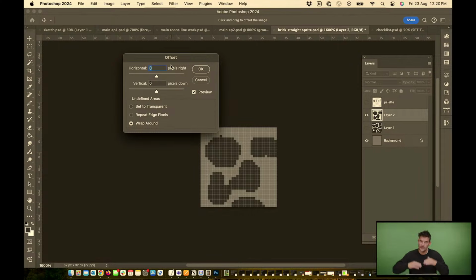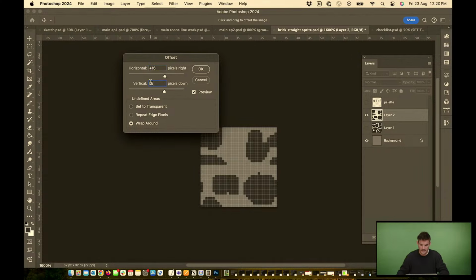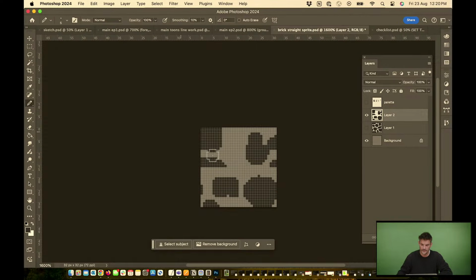So I want things to move up and down and offset it by half. So I need to do 16 by 16. And there we go. All right. Now what I can do is it's kind of shifted. It's obviously changed my design, every part of it. But what I can do is I can come in and fill the gaps that I've left out in between here. As long as I don't touch the edges, as long as I don't go overlapping on the edges, I should be okay.